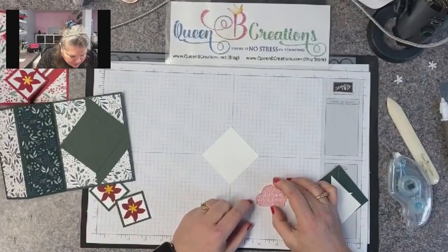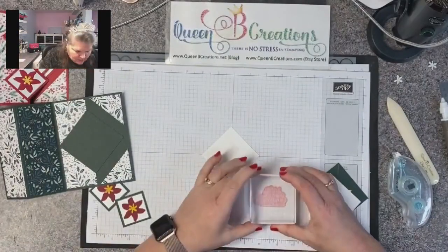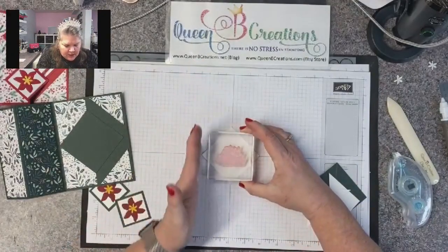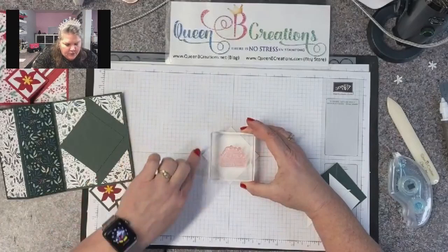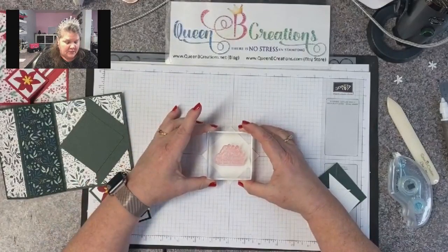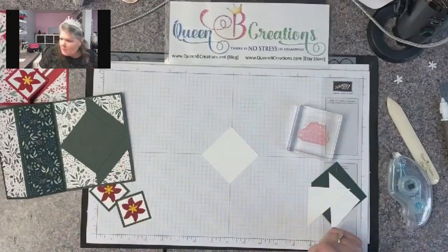So I can go ahead and lay this on a straight line, pull in my block, and then this is going to stamp straight. I'm going to line the edge of my block, align one of these on my graph, and so that's going to make it straight in the middle of our on point square.